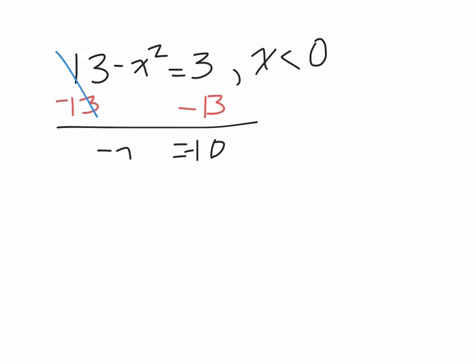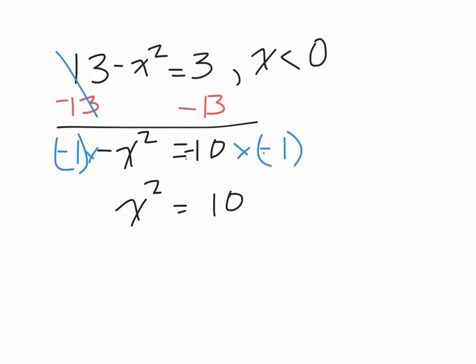And then I have negative x squared. So far, so good. I have a negative on both sides, and especially when you have a negative next to your pronumeral, you're going to want to get rid of that. So we want to move this negative over. To do that, I'm going to multiply by -1, and I'm going to multiply by -1 on this side too. What you do to one side, you must do the other. A negative times a negative makes a positive, so I have x squared, and a negative multiplied by a negative makes a positive, so I'm at positive 10.